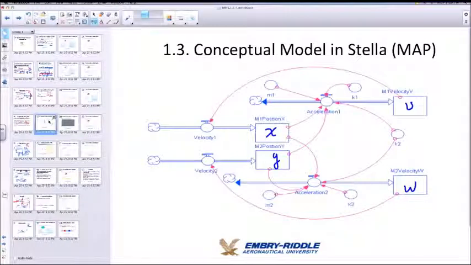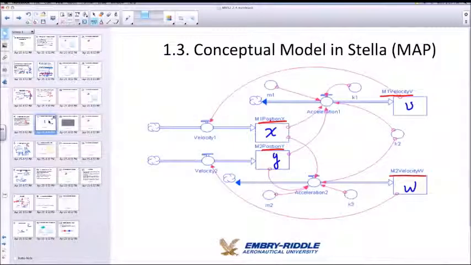A little bonus. If you write the program, you better not use those mathematical notations, because your program is for humans to understand. In order to let a human read your program, you would call a name that always reminds you what it is. So I give the position, velocity, instead of just calling x, y, v, w. That will help make your model more understandable.